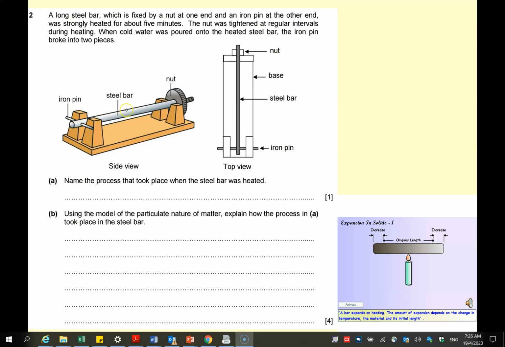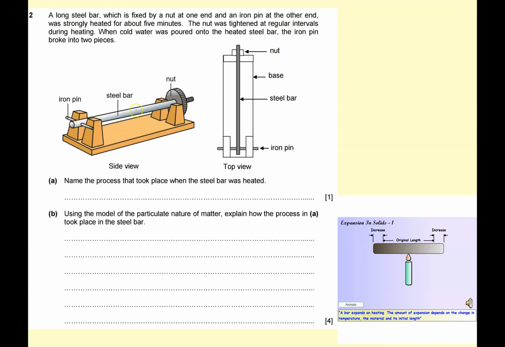Question 2. A long steel bar is fixed by a nut at one end and an iron pin at the other. It is heated very strongly for 5 minutes. Let's see what happens. This is the steel bar. Yes, it expands. So the process that took place when the steel bar was heated is expansion.